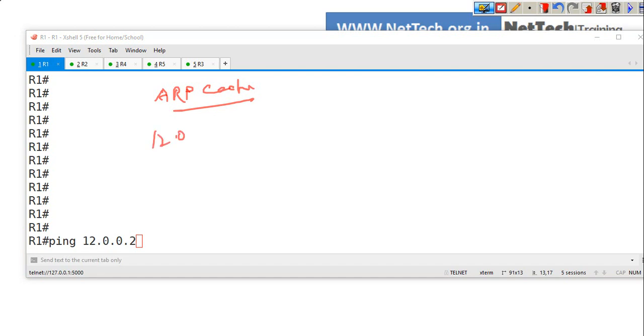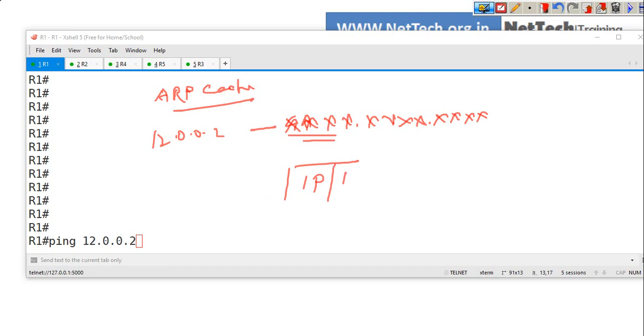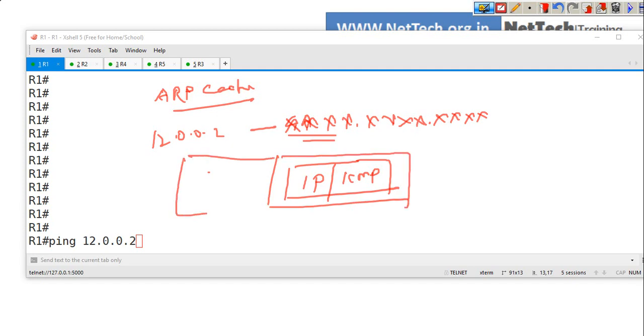Do I know the Ethernet or layer 2 address of this IP, which is the MAC address, a hexadecimal value, the physical address, because this IP packet has to be encapsulated inside an Ethernet header, right? The Ethernet header or layer 2 header, and this is your error checking like FCS.